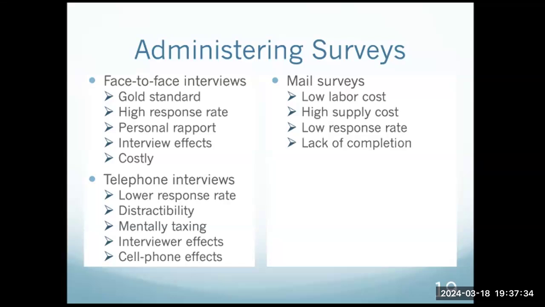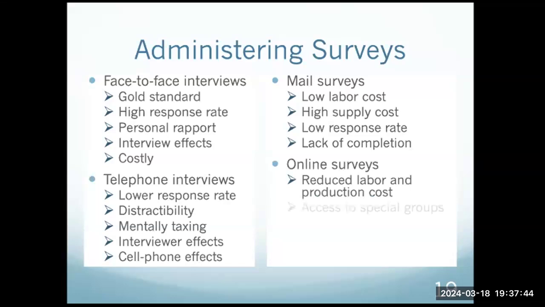Now, what we have more than anything else are online surveys. Really cheap, right? Reduced labor and production cost. You're not killing any trees with online surveys. It gives you access to special groups, especially if you're targeting people who bought certain items, then you can access those groups. Oftentimes they'll have incentives. Oh, fill this survey, you'll get a 10% coupon or 20% off your next purchase, that kind of thing.